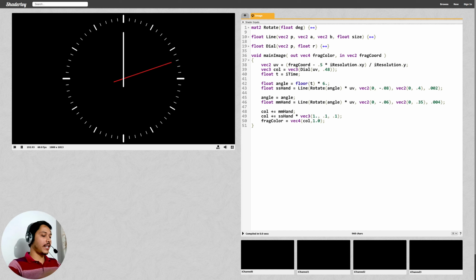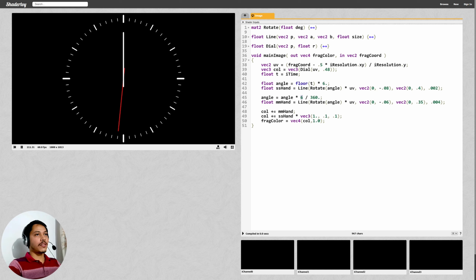So for that I can go second hand rotation into 6 divided by 360, and I can simplify it.